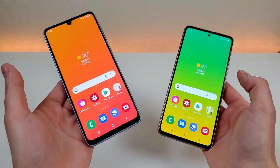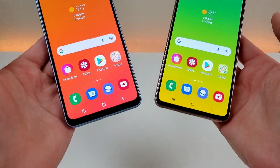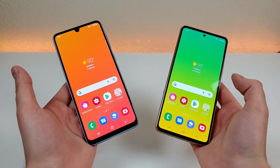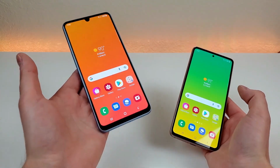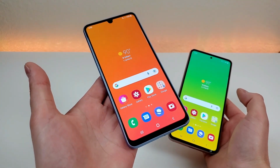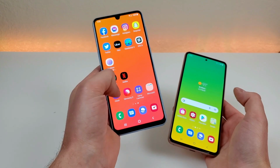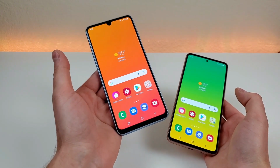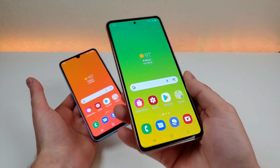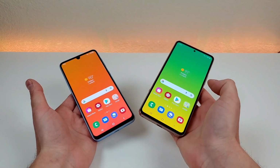Now, in addition to the displays being slightly different in size, there also are some other differences as well. One similarity is that both displays are Super AMOLED, which means that you're going to get really good colors and great viewing angles as well, which is another nice premium touch that we have here with the devices. Now, with the Galaxy A33 5G, we do have a 90Hz refresh rate, which is a bit more premium compared to a 60Hz refresh rate, which we typically find nowadays with lower-end devices. So what that means is that navigating around the interface here is going to be a bit smoother compared to a phone with 60Hz. However, the Galaxy A53 5G takes things even further with a 120Hz display. So this refresh rate is even smoother and even more premium, which of course is a nice thing.